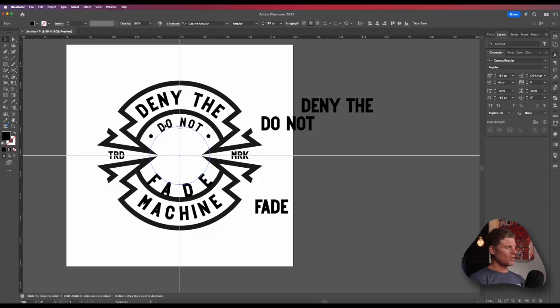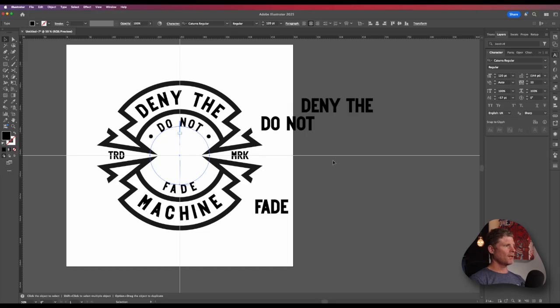Let's unlock this top layer. So Command Alt 2, okay. Let's check what font size we got. 119. We're going to make that 120. It just makes it easier to remember things. Do the same. So I've clicked on my fade text. Okay, 120. Just makes it easier. And now you can see my baseline is completely out. So let's bring that baseline back a little bit.